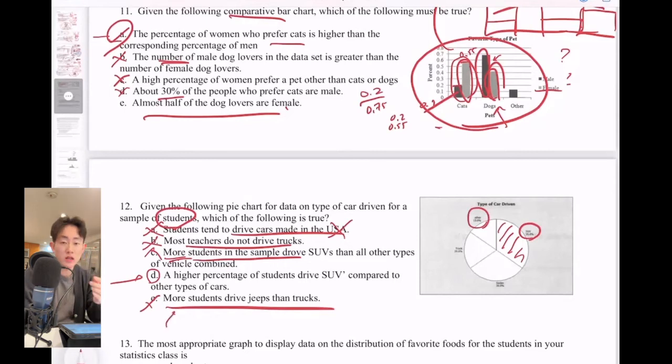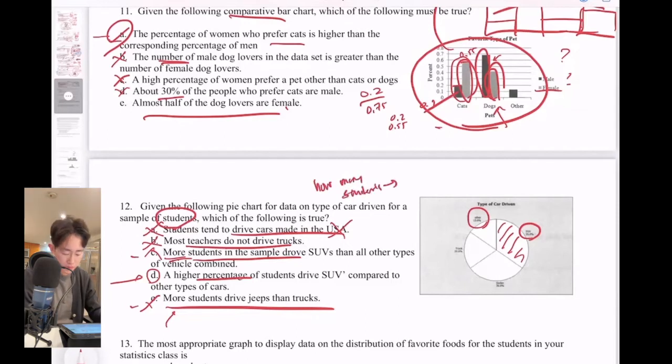Anytime they talk about the number of the topics, please just ignore them, because you want to always relate the pie charts to a percentage, unless they give you a number for it. The only reason why you can't do, for example, C and E is because how many students are there? It's not provided for you.